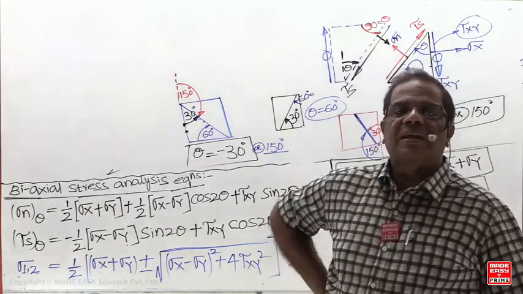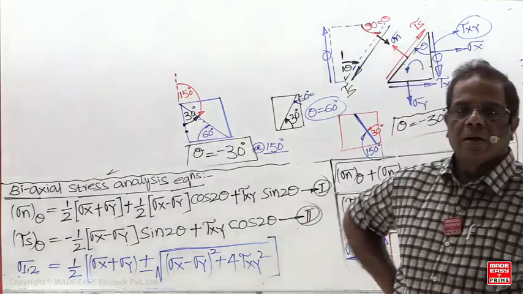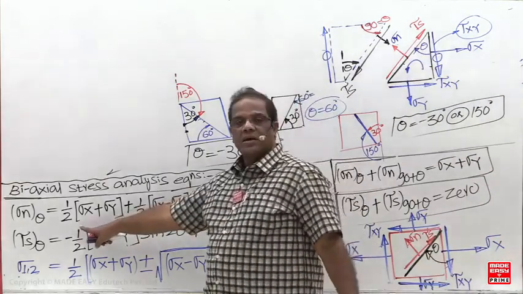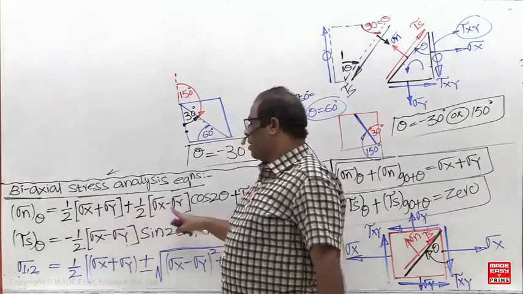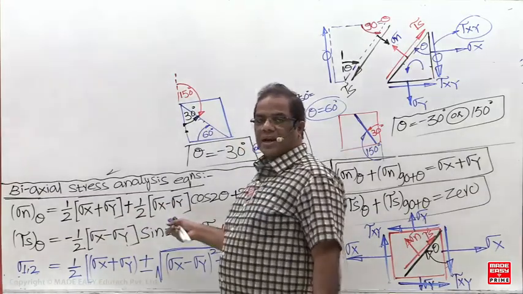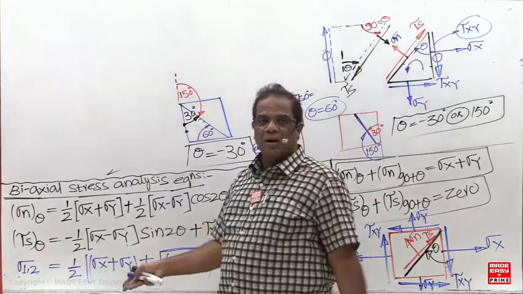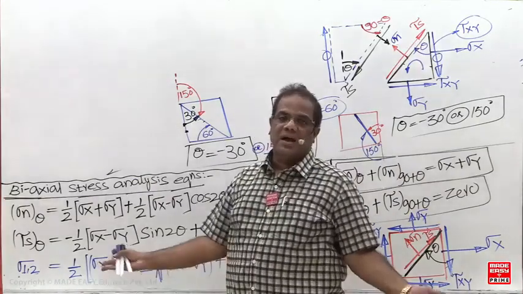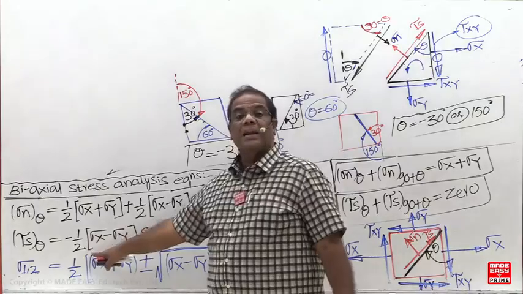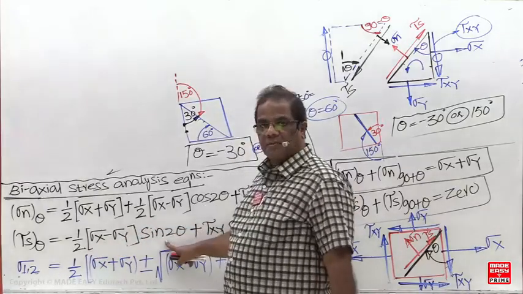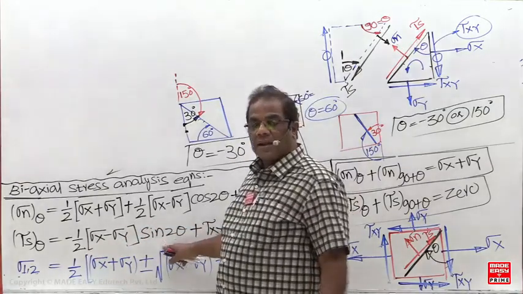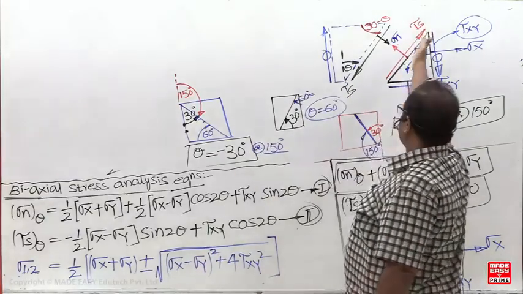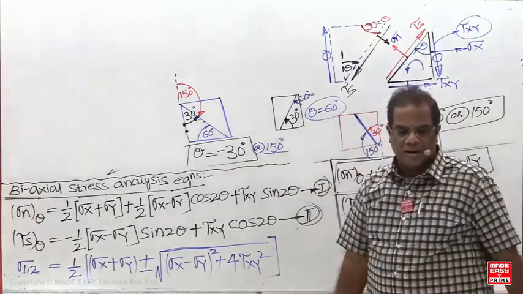Because there is only one normal stress, we can directly write sigma. Now I can check it, you are going to get the same. This equation will become sigma by 2 cos 2 theta. If I take out sigma by 2 as common, you are getting sigma by 2 into 1 plus cos 2 theta, then sigma cos square theta. But here you are getting minus sigma by 2 sin 2 theta. What is the meaning of minus? I am getting a negative value. Negative value means the assumed direction is incorrect, then the downward will be there.